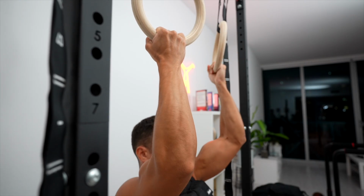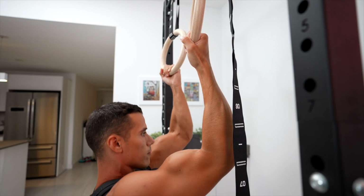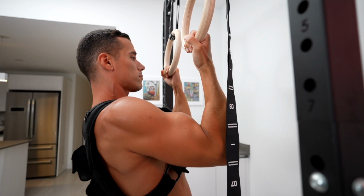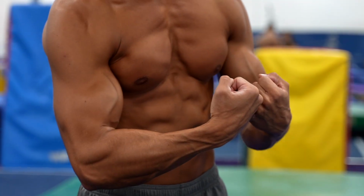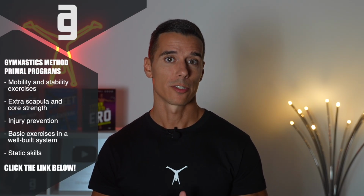But if you want to increase the intensity, you can add more weight using weight belt or weight vest. These will give you even more gains. So if you want to build bigger biceps, this exercise is definitely worth it. 6 to 10 reps, and with lower intensity, even higher, 15 reps will bring you great results in at least 2 to 3 sets.